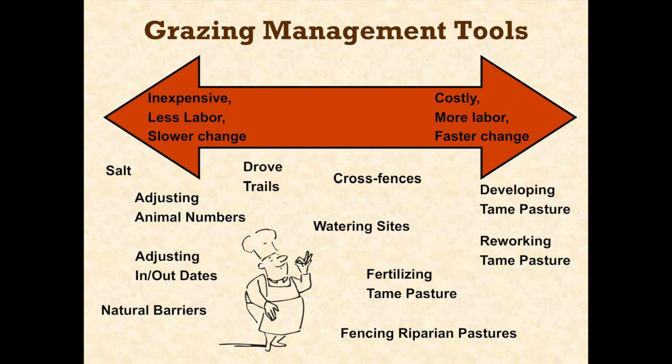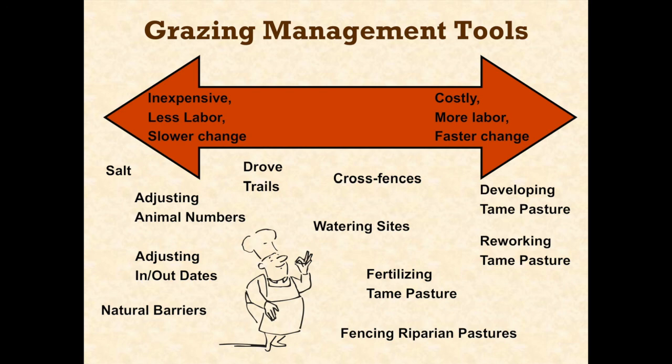All right, so there are all kinds of management tools, right? We've talked about fencing and watering. Those are pretty standard tools. But what you end up talking about at the coffee table with our clients can be a whole assortment of things. And really, there is no cookbook solution. Every lease is different. Every operator is different. Every operator's situation of manpower and economy is different. So we really have to be creative to think of ways to manage livestock grazing. But the resources are really endless.